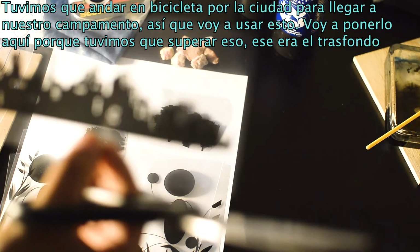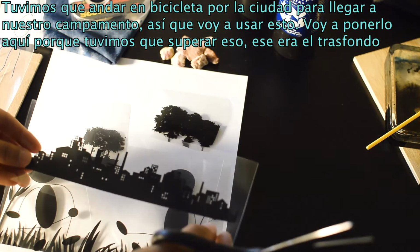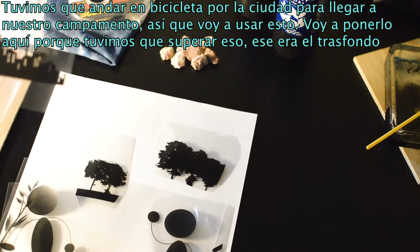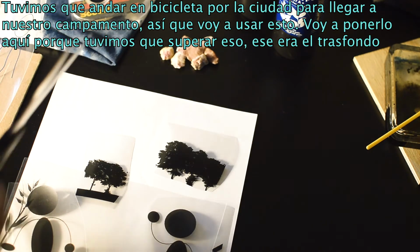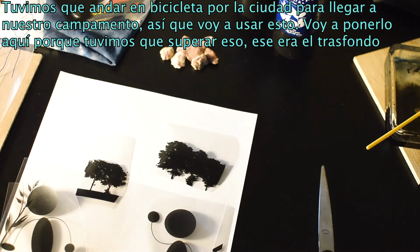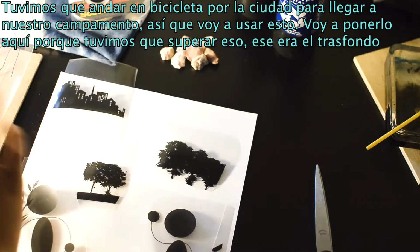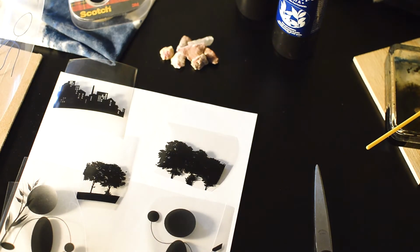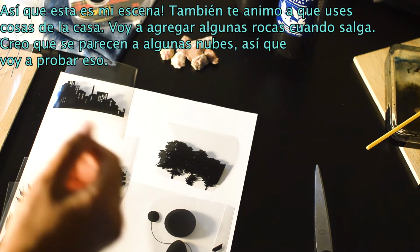So some trees there. And we did have to bike through the city to get to our campsite. So I'm gonna actually, I think just a little bit of this, so I'm gonna put the city way up here, because that was kind of happening, we biked through that, it was in the background. So this is my scene.